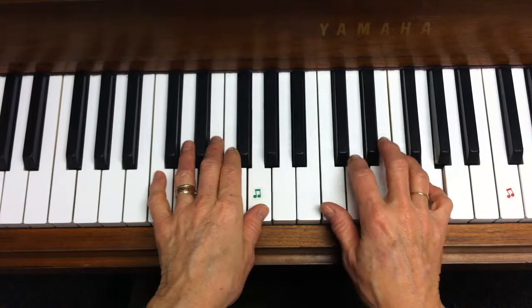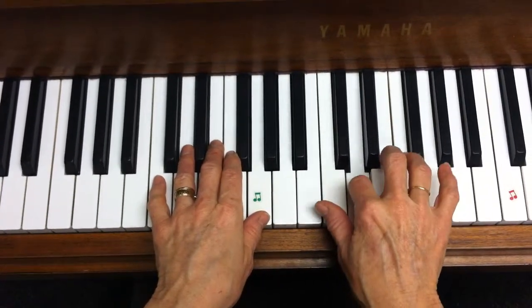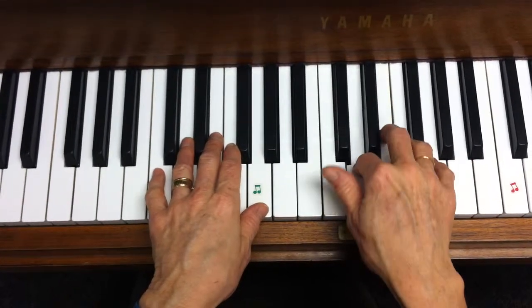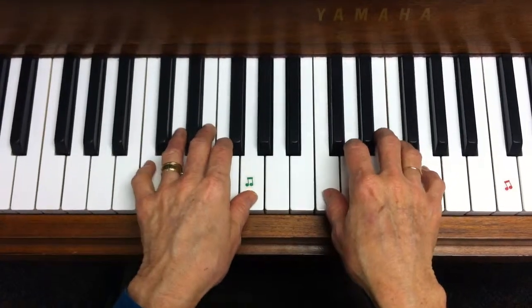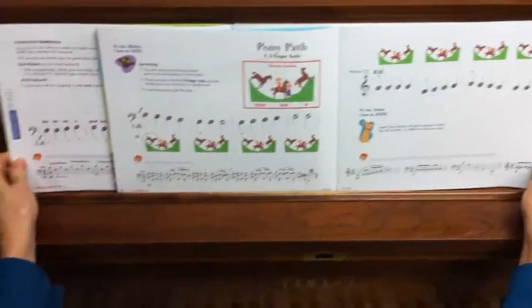Right hand starts the 5 finger. G, G, G, drop to C, D, E, F, G, F, E, D, C, C, C, 2. This song can be played as a partner song with Giddy Up Pony in the other book.